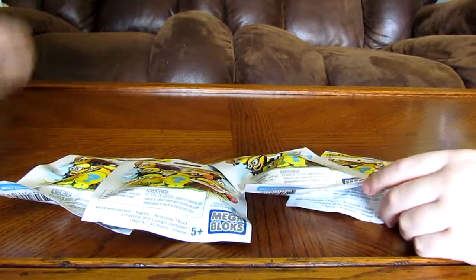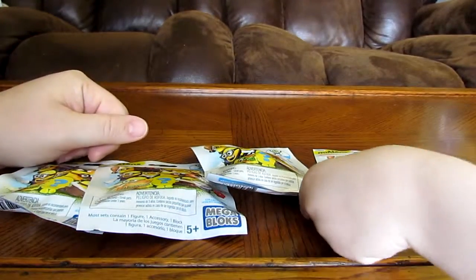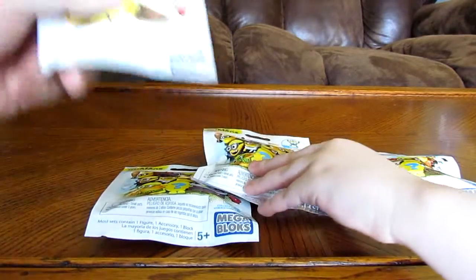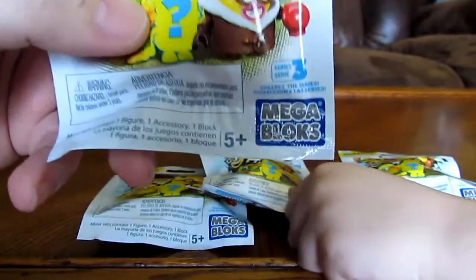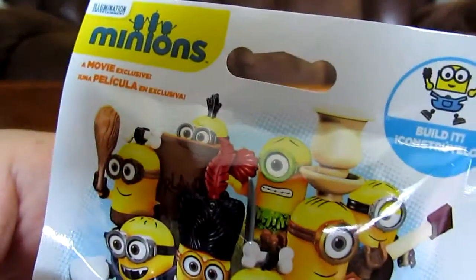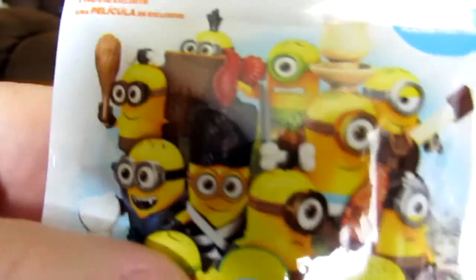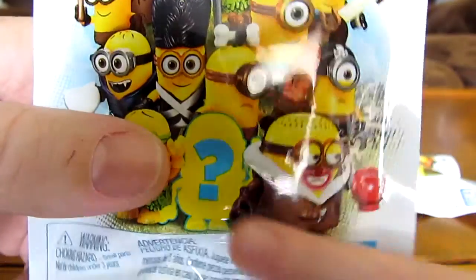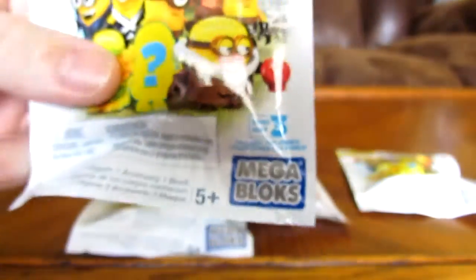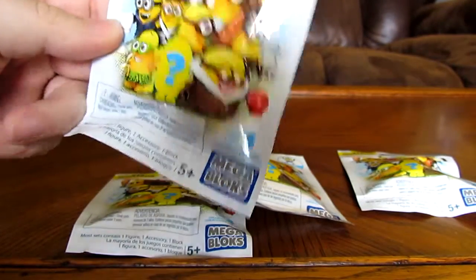And we're here today for another episode of Acorn Vids, and we are going to be opening up some more blind bags. Like we said in our last blind bag video, we have Minion blind bags. Mega Bloks, just like our SpongeBob blind bags that were by Mega Bloks. These are Minion ones, and they have all kinds of different Minion characters on there. And a mystery one, of course. This is series 3 of the Mega Bloks blind bag for Minions, just like the SpongeBob was season 3.